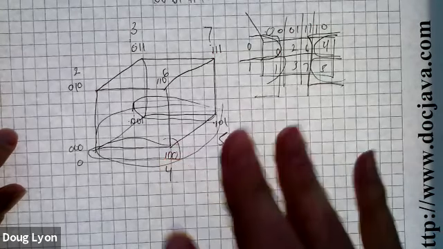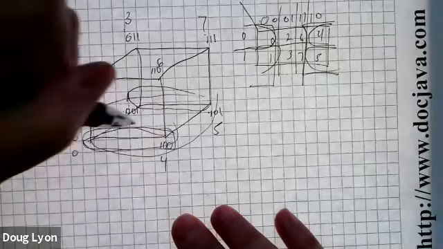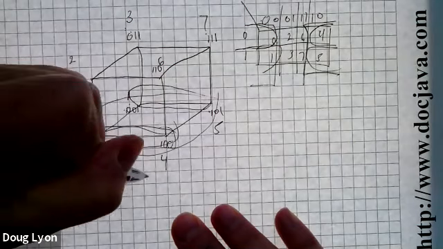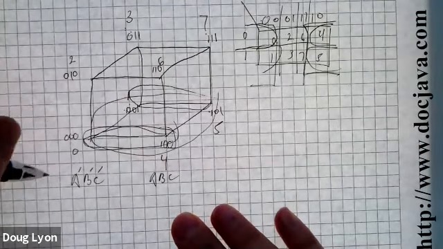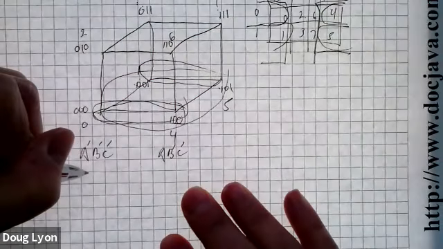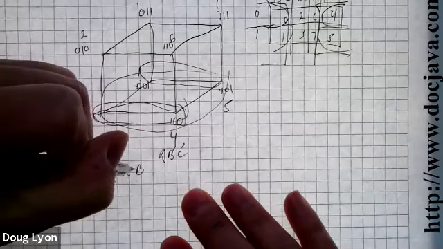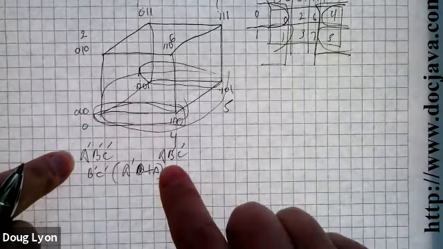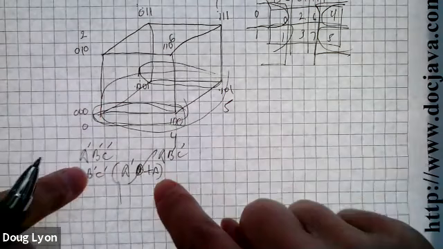Having said that, look at what happens when you loop 0 and 4. You have A prime, B prime, C prime and A, B prime, C prime. And what have you done? You factored out B prime, C prime with A prime or A, right? Because there's the A prime and there's the A, and this is equal to 1. So that looping is this algebra.